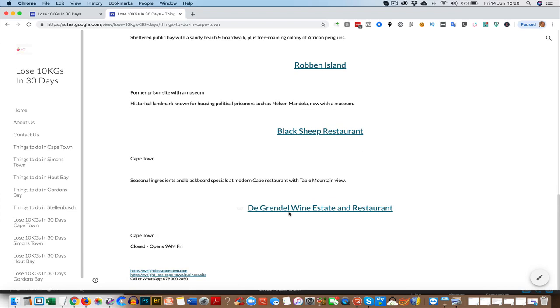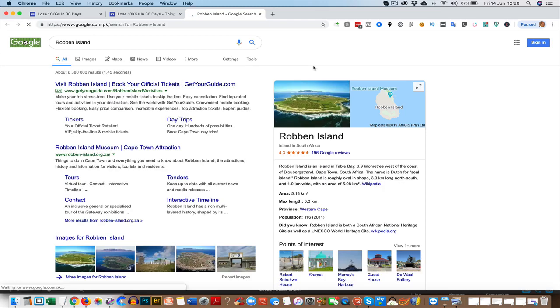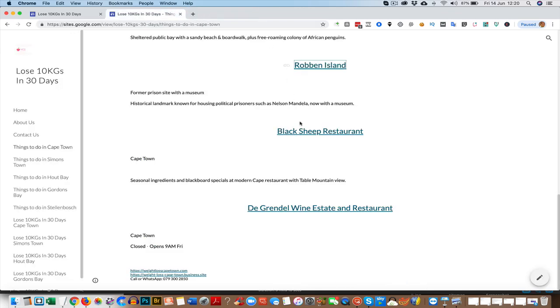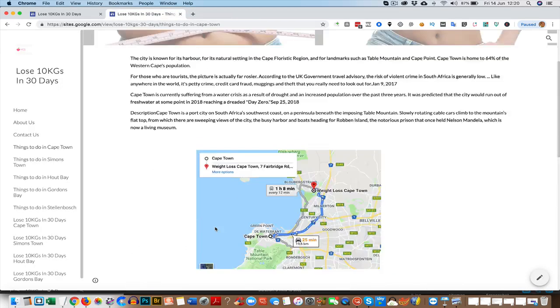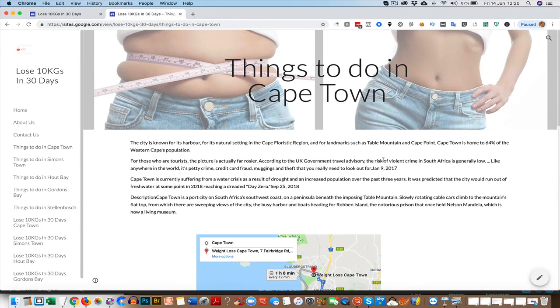So you can see we've got these open. If I click on that, you'll see it opens the knowledge panel. So we're linking directly to a Google entity, again a verified entity, and this is the power of it. So things to do in Cape Town, we are relevant for it.